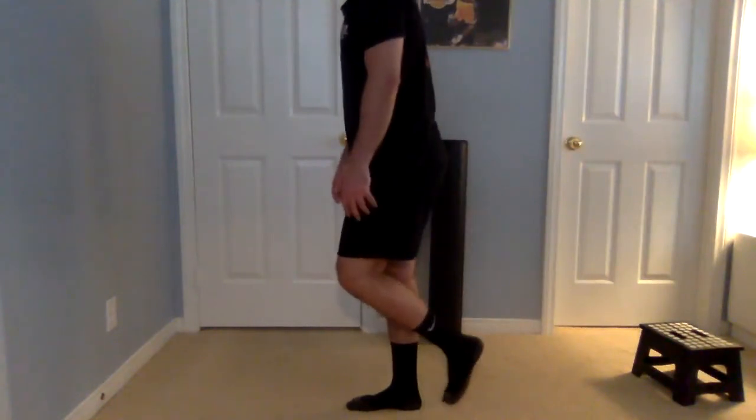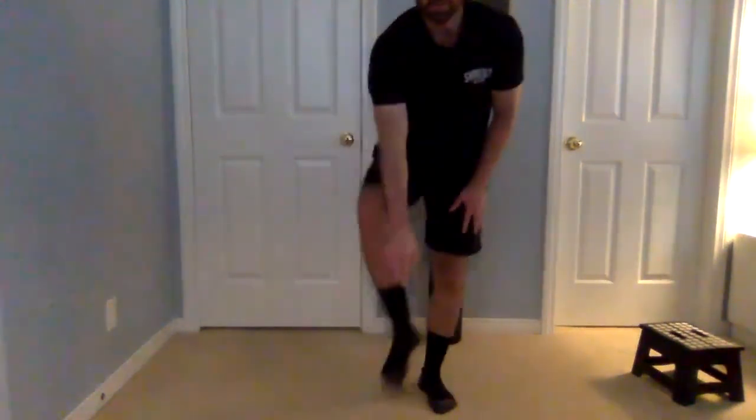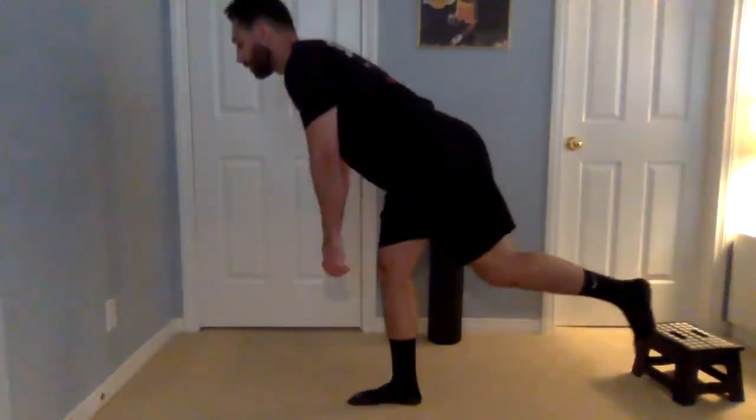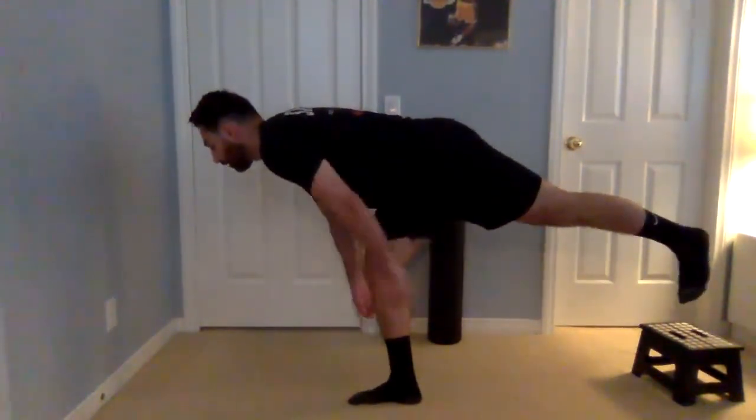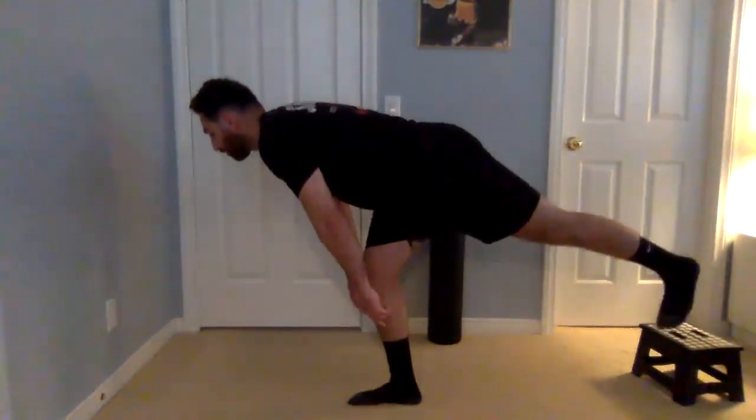Okay, you're gonna stand on one leg. Try and balance along your foot. Don't put all the weight in your heel. Balance equally along your big toe, your pinky toe, and your heel. Okay, and from here, brace your core. You're gonna go down on that one leg, keep your back leg straight, your toe pointed towards the ground. You're gonna come back up, okay?